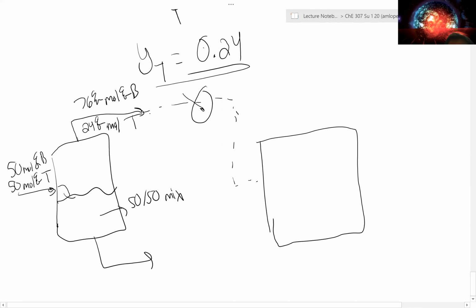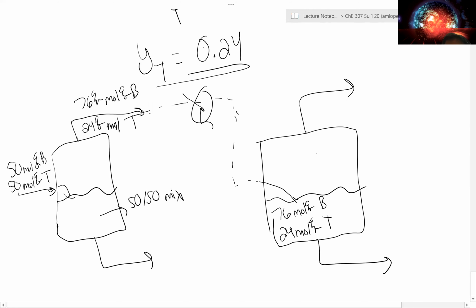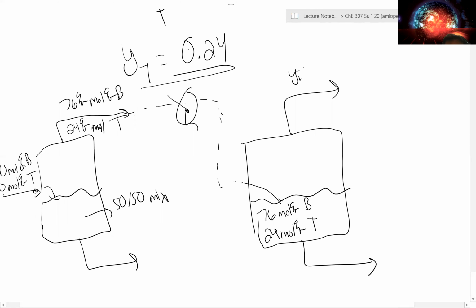Now, let's say I took that vapor and I condensed it into a liquid. And so I had now 76 mole percent benzene and 24 mole percent toluene. And I wanted to do the same thing again. I let this system come to equilibrium, and then I wanted to know, well, what's the mole fraction of benzene and toluene in this headspace? How could I solve for that? And I'll say this is at, for the sake of simplicity, 30 degrees as well. Such that the vapor pressures are the same, right?